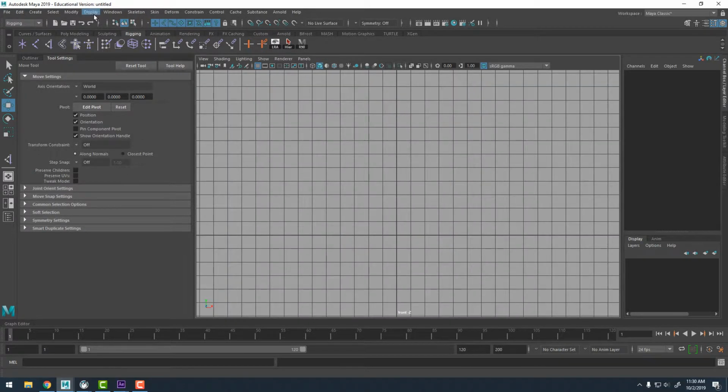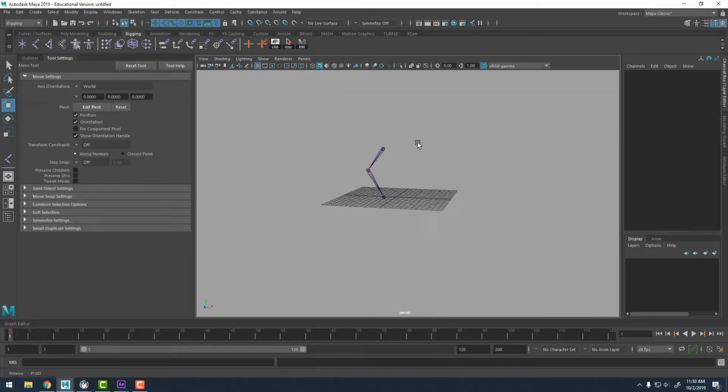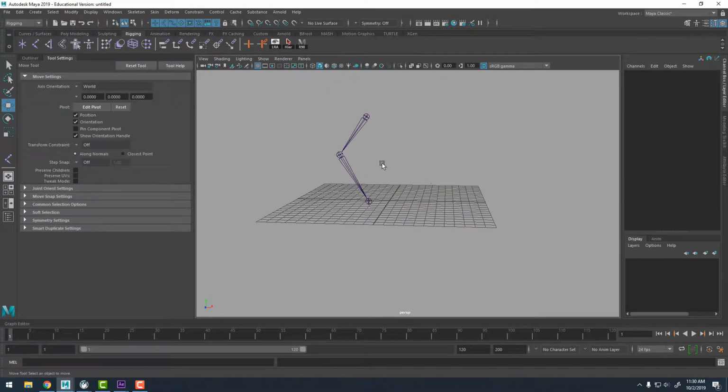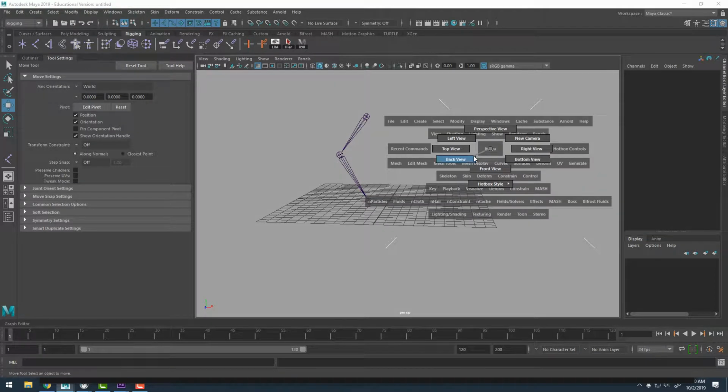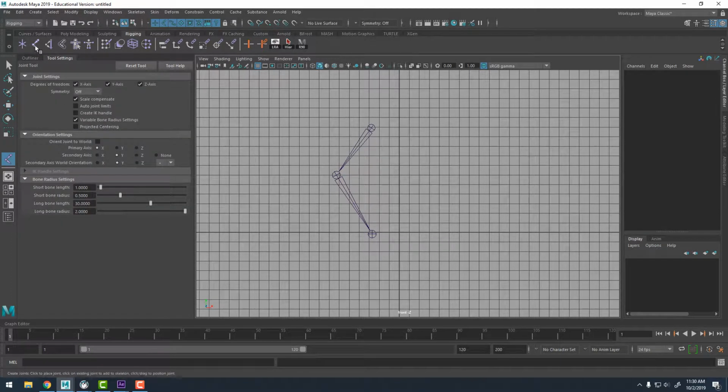Let's go to the front view. We'll draw in another knee here. Something else I should mention as we're looking at this. So let's pretend this is a knee. The way you draw your joints is really important, especially when we're doing IK handles. So I would almost never recommend drawing your joints that need to bend in a straight line. You usually want the bend to favor a little bit where the outside bend is going to happen. So in this case, I would put this joint closer to the front of the knee where I want to favor that bend.